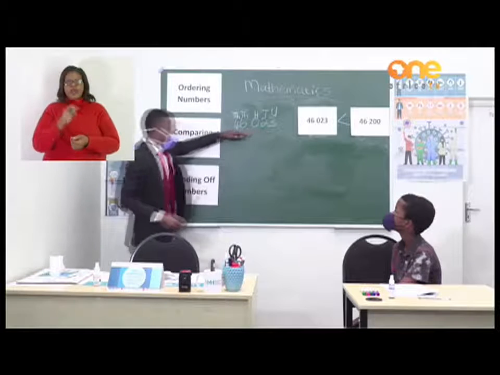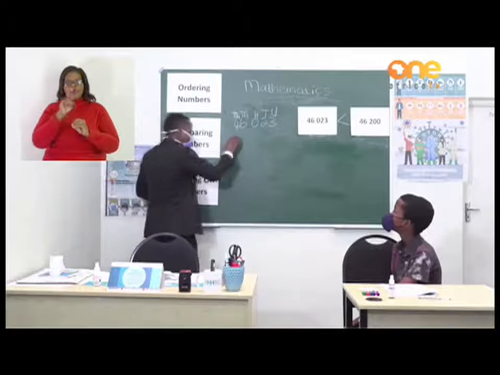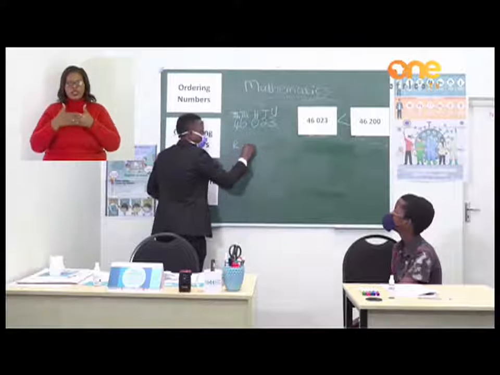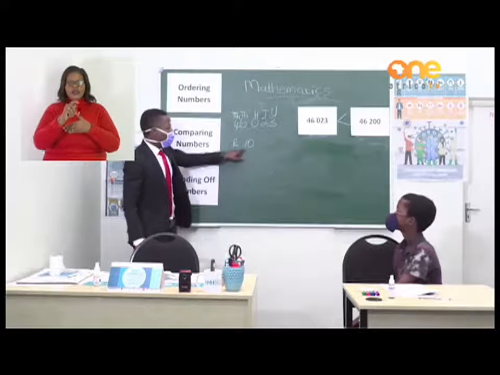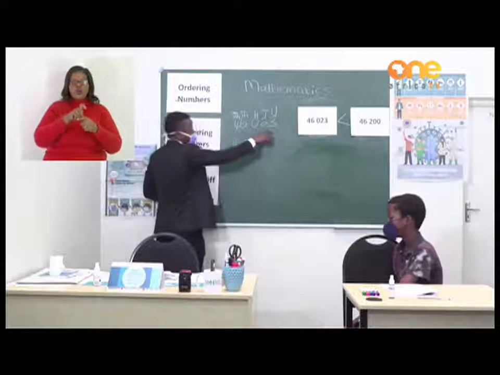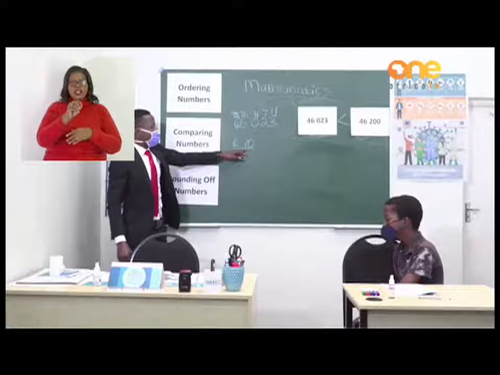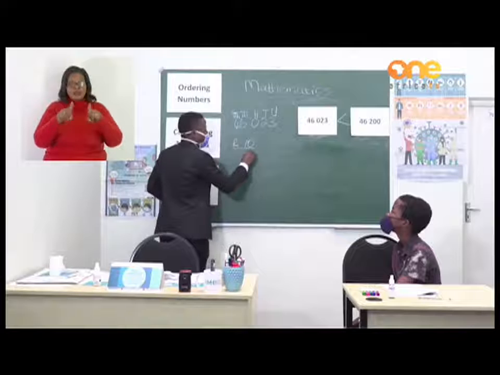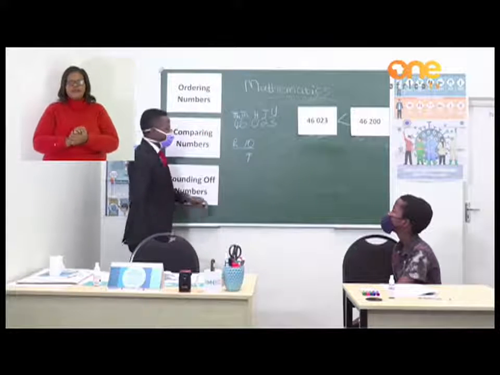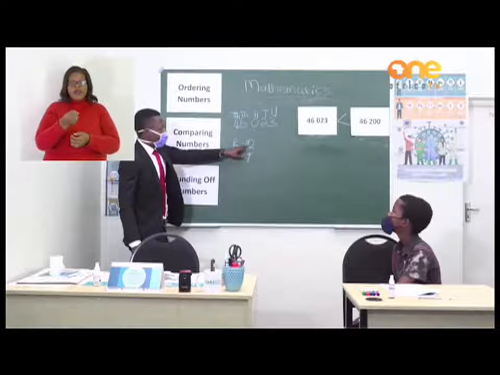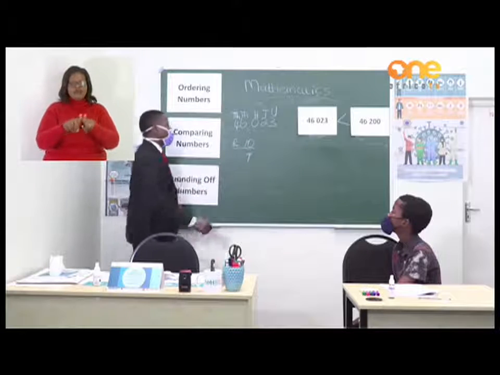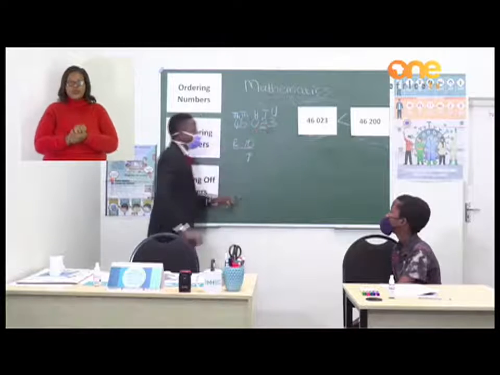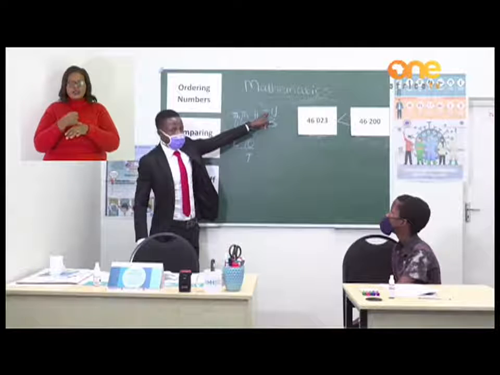If you look at these numbers, the question can come: round off the number which you are given to the nearest 10. Remember, this 10 can also be written as T. If I have tens, that is the same thing. So the number we are rounding off will be 2, which is in the position of tens.